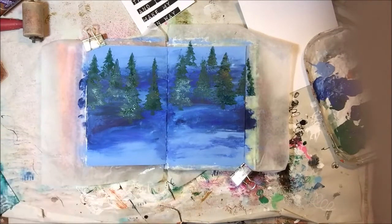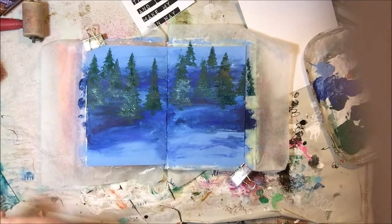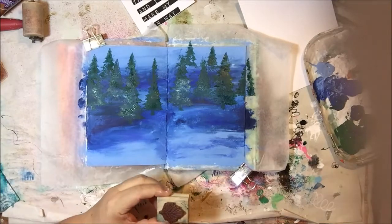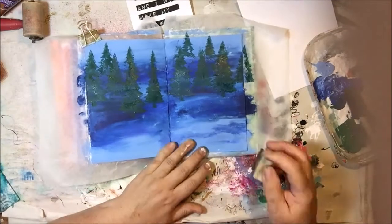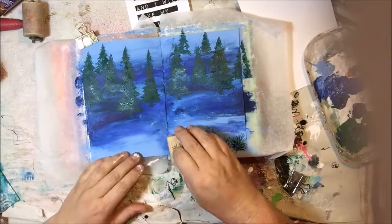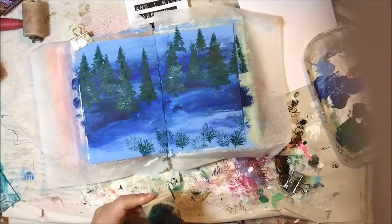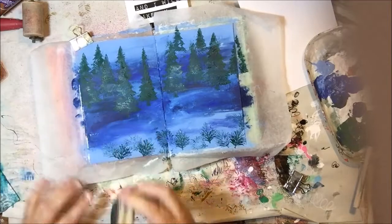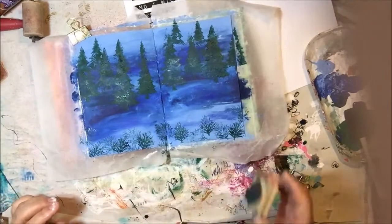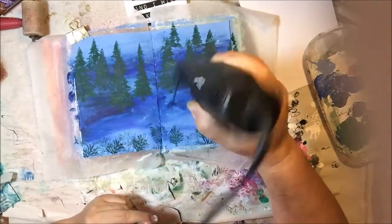So there's my foresty background. There's my blue spruce fading off into the beautiful sky. And I'm getting out another stamp from the stamp set, which is just a little branch of pine. And I'm just going to put that along the bottom for some visual interest, just using the same green. This is a pretty easy way to make a scene. I could have painted or drew all those trees, but if I have the stamps, why not use them?